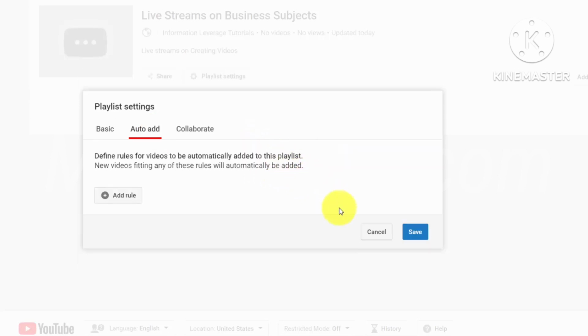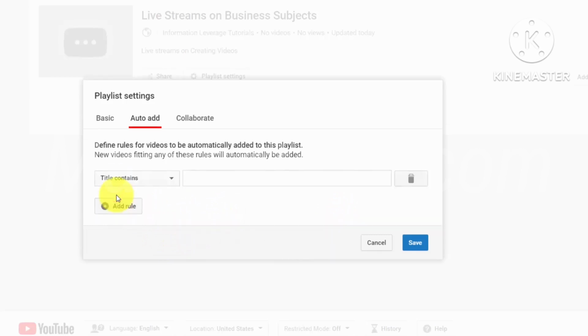Now you can determine that some videos will be auto-added to your playlist. So for example, if your title has a certain word in it, you can say that this will be part of your playlist. And there are other rules that you can do: your subscription has a certain word or there's a certain tag. And basically you'll be naming these things so that you know that they will automatically put like content into the designated playlist.